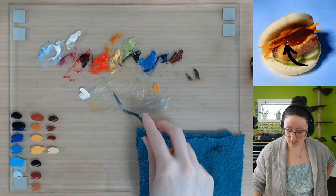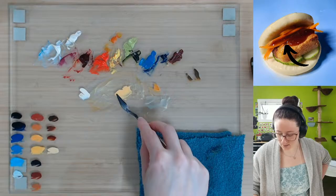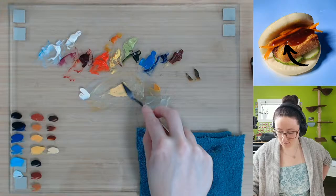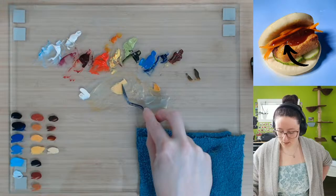I think we need to add a little bit of blue in that, just to make it like a mustardy yellow. Mustard yellow kind of has more of like a green tint to it. In order to make this green, you gotta add a bit of blue to it. I think just that little bit of blue will help.